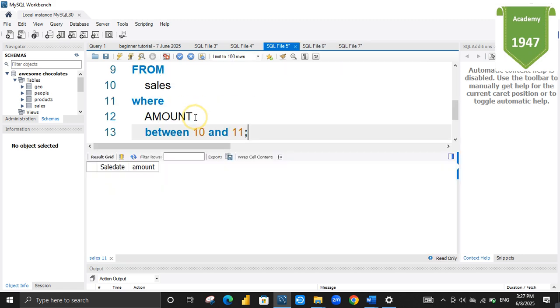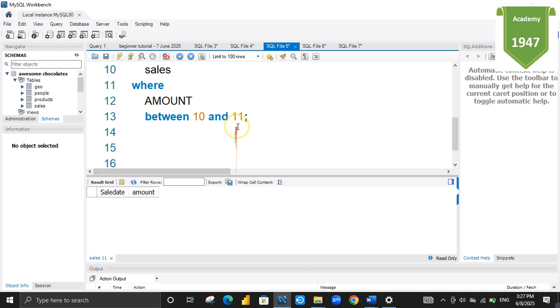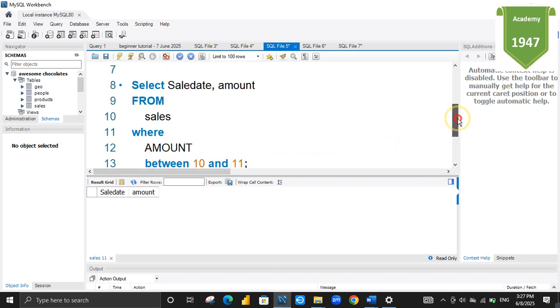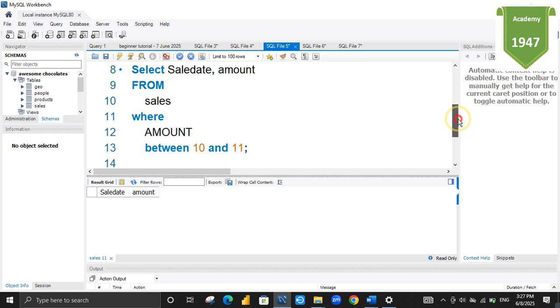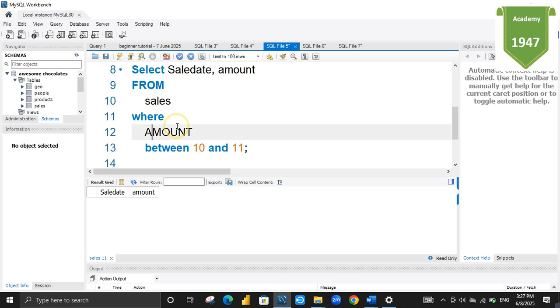Then I'll execute the query and see how it works. This suggests that there is no data in the range of 10 and 11.